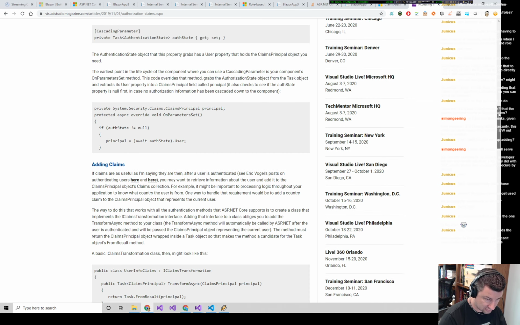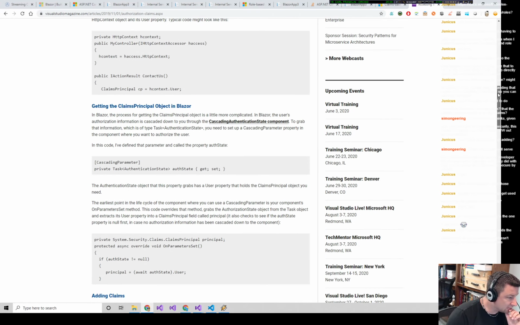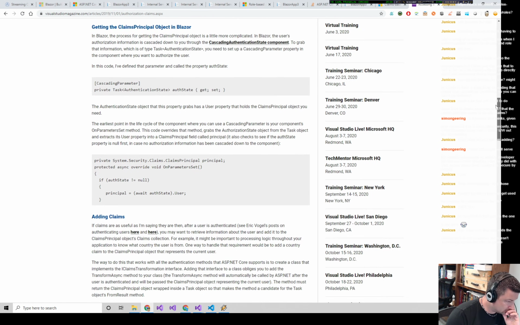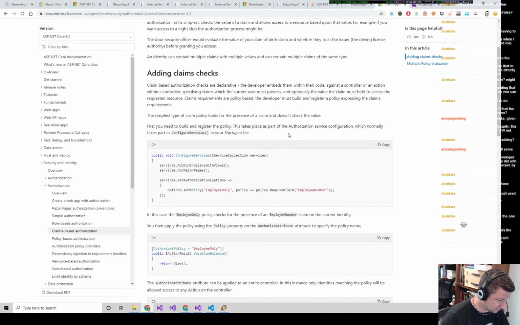Who wrote this? Peter Vogel. Okay, I know Peter. I don't know that this is still current though. So, I'm not sure if that's what I need to do or not. We can try it though. This seems like way more low-level code and more complexity than I would like. But that may just be the state of Blazor at the moment.